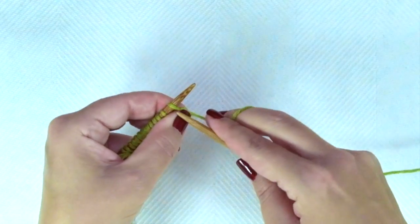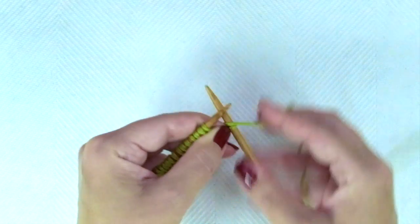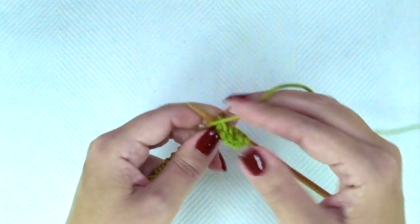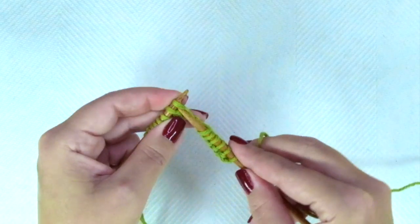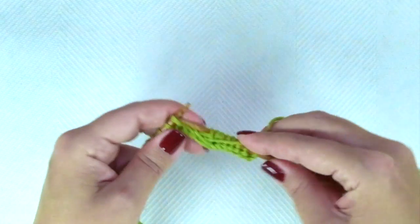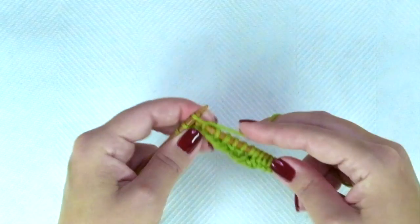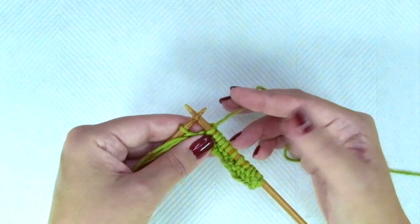Second row, knit one, the selvage stitch, and now comes the repeat. Purl 4, knit 2, purl 2, knit 4. That's it. If you have more stitches, keep repeating and end the row with knit 1.